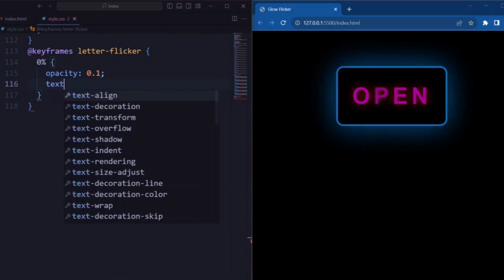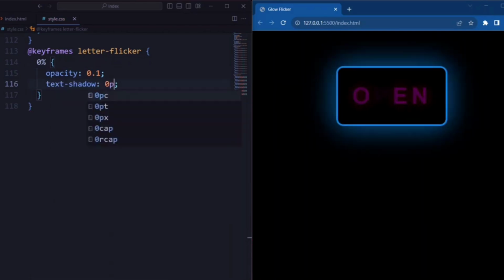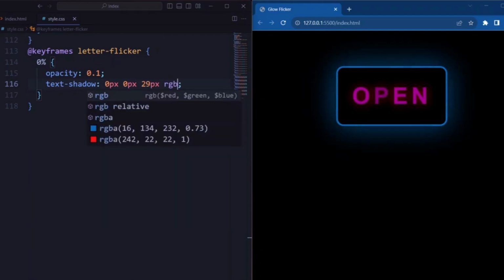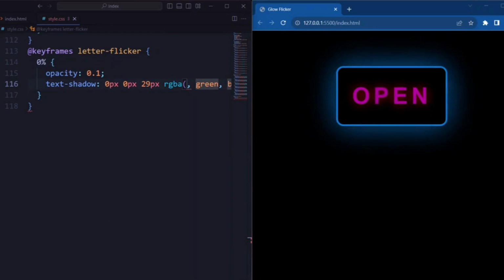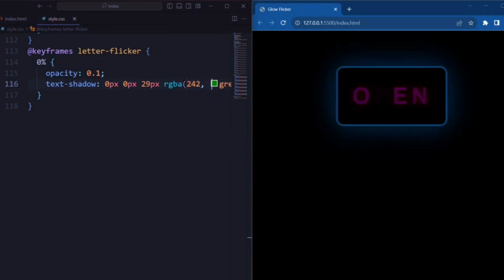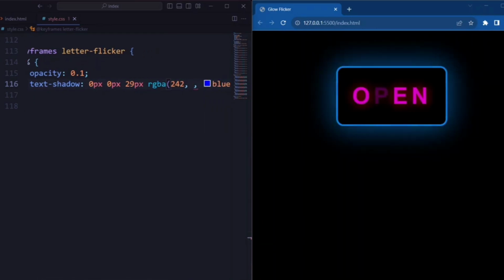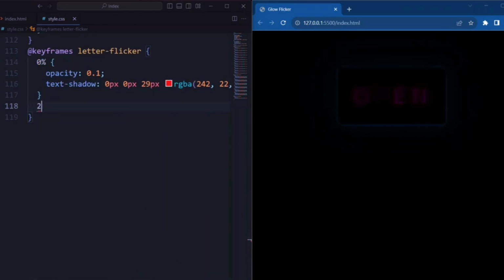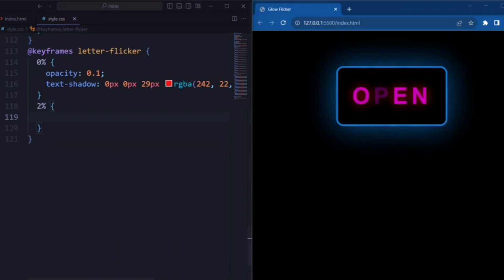Opacity is set to 1. Here we set the text shadow 0 pixel and 29 pixel, and we set the RGB color with a shade of a light pink color.